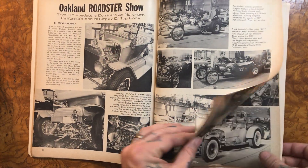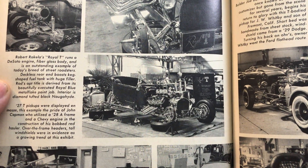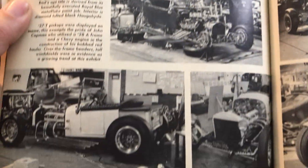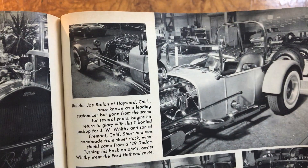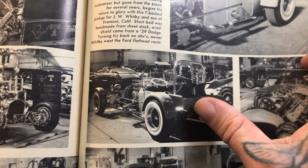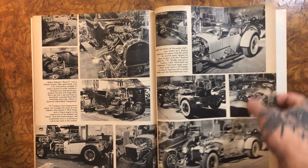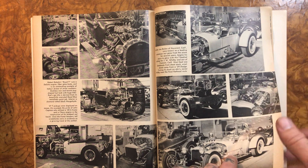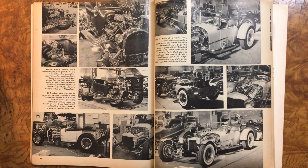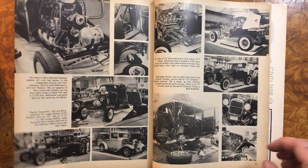So there we have the Oakland Roadster Show. That thing also looks very cool. I don't know about those fenders — that looks kind of sporty. I do have to admit the fenders give it that European road racer kind of feel. And it almost looks like what you'd have back in the day in a model kit, so that's cool.